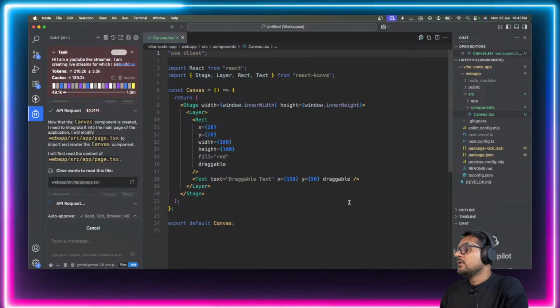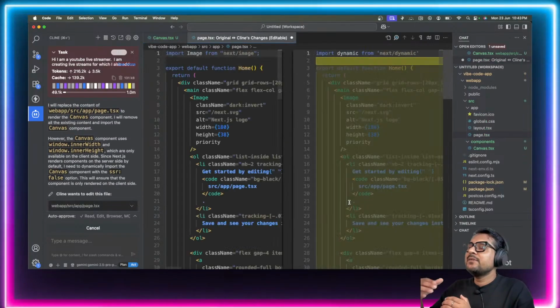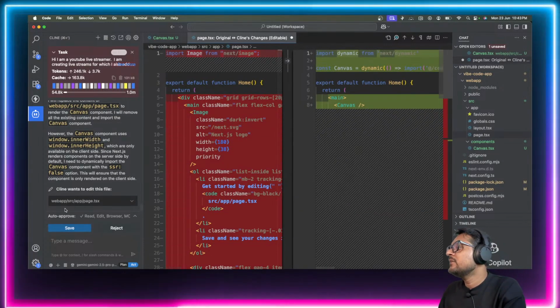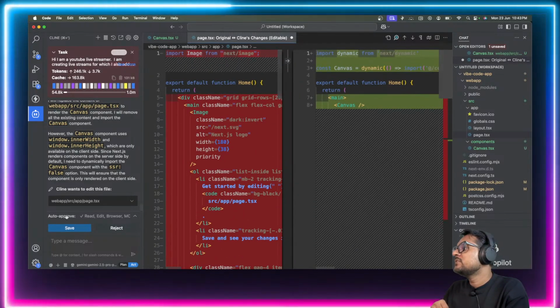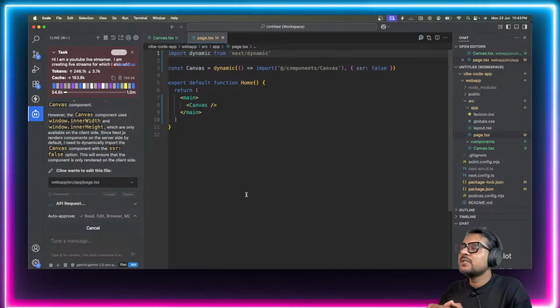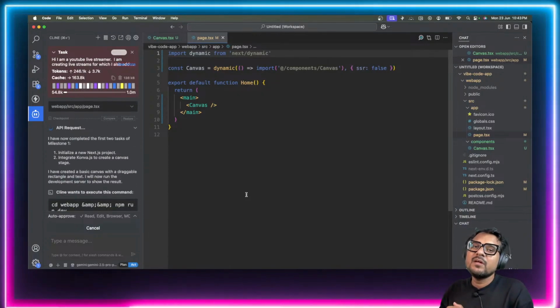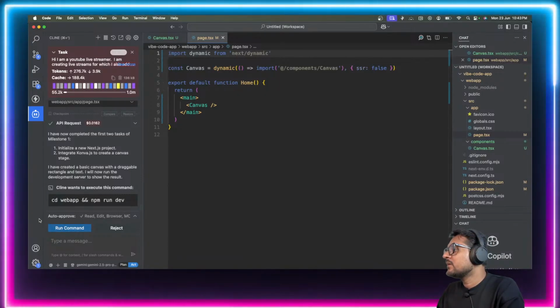Okay, so basically, this is a workflow for which we have given it the instructions. Now it will just keep on writing the files, and we will just keep making sure about the changes it is doing, keep on letting it do those changes, and keep on clicking save. So with each save, the project will keep continuing.